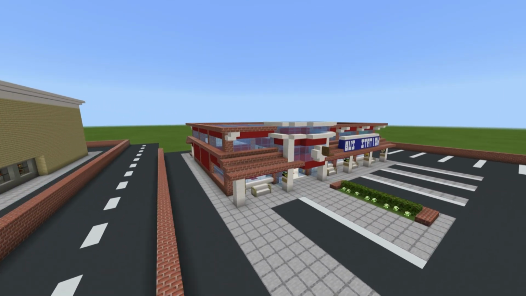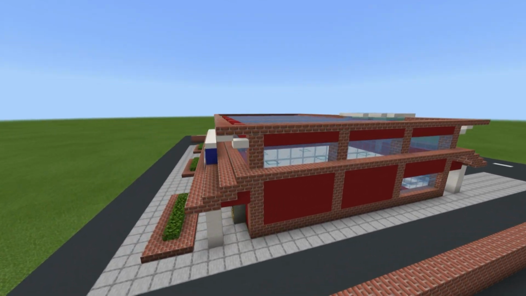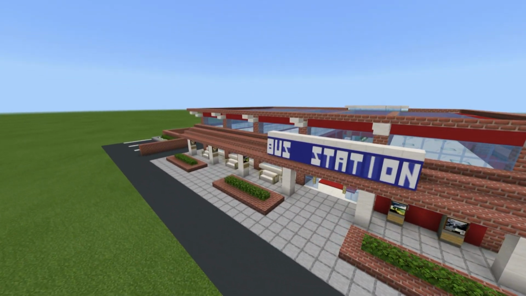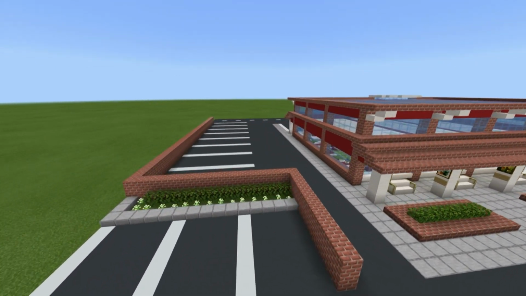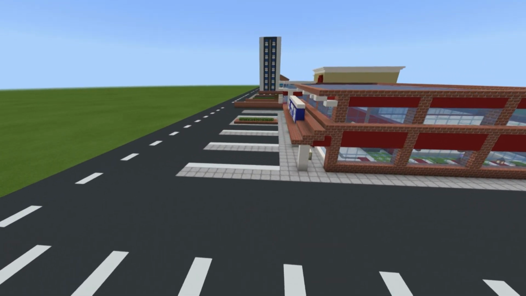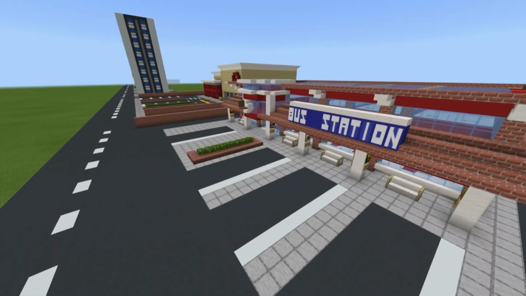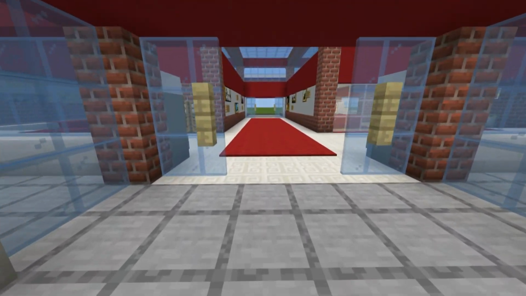This is what the outside of your bus station should look like. There should be a huge amount of road and paths, and also some greenery, plenty of places for buses and cars alike to park, and we should also, of course, have the bays on the front of our bus station as well. And as we move into the bus station, we have a few different parts, don't we?